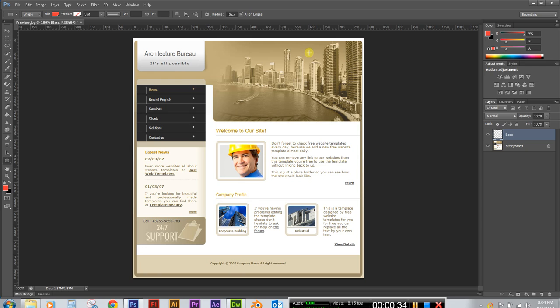And generally, if you are making your own design of a website, start from the outside in. So what I'm going to do, you can see the edge here, it is one solid color. So that's what I'm going to start with. I'm going to fill this whole layer with one color, and I'm going to use a dark, kind of a medium gray color.